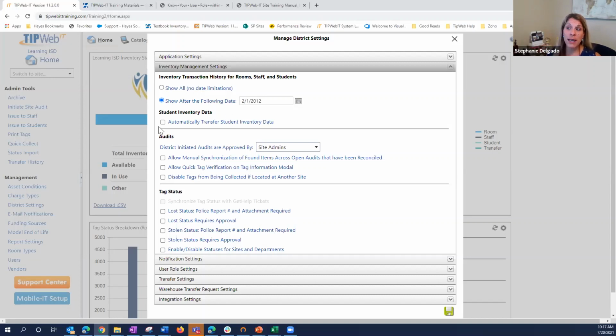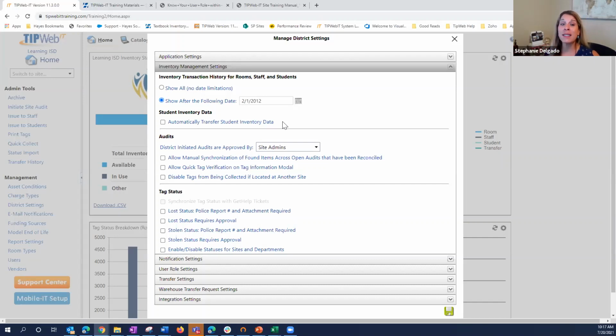You will probably want to enable this feature, because then when the student is moved within your student information system, the SIS, it will automatically transfer those assets over to that campus. So that's if that device is more applied or associated to that student through their time frame with the school district. And maybe it's more of technology that owns those assets, not the campus.